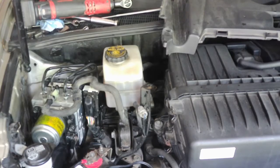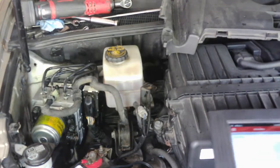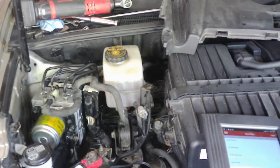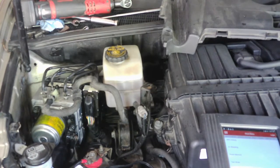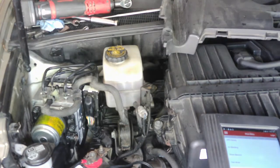Alright, so this is pretty similar to the Priuses and stuff I've done in the past. It's going to help a lot if you have a really good scan tool to do this. Now you could technically bleed this down without a scan tool. On these Toyotas, what they want you to do is remove those two relays like we did already. And then instead of going, as on a conventional car, from the rear to the front, what they want you to do on this is bleed the front.